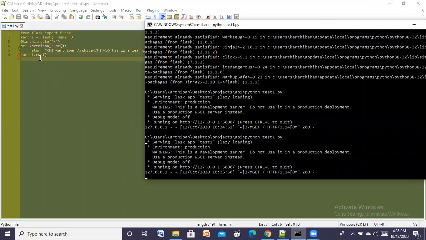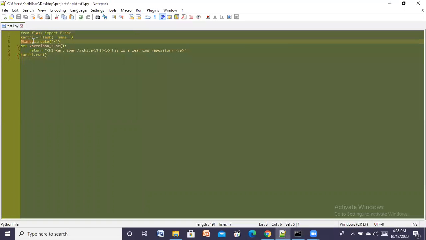So what is that at the rate Karthi or at the rate app? See, I have not made any call to this function Karthiban underscore function. Simply, I have this route method which will bind this URL, that is a slash, with this function Karthiban underscore function. So this binding is called routing.